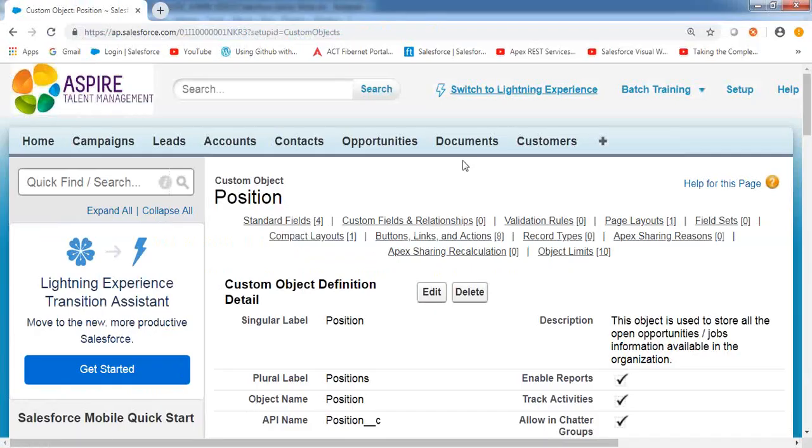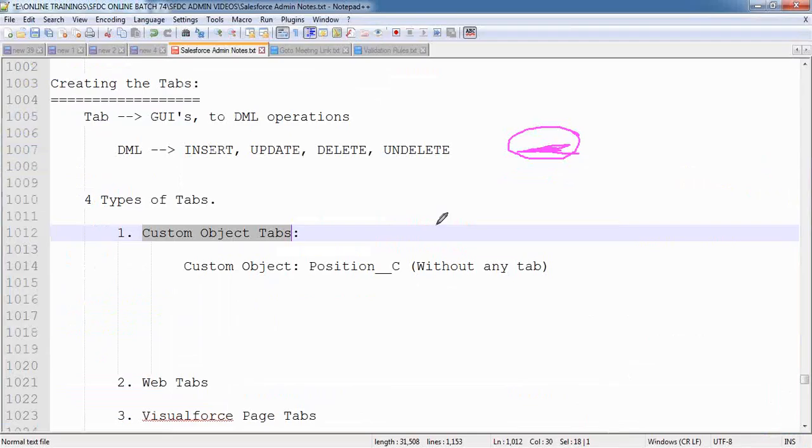For example, assume that I have an object called customer object. For this object, a tab is already available. When you try to create one more tab, Salesforce won't allow it, because an object can have only one tab, not multiple. So the custom object tabs feature is used to create the tab for your custom object which is not having a tab as of now. If the tab is not available, then only we can create the tab for that custom object by using this option, because an object can have only one tab. That means only one set of user interfaces to manage the records inside it.